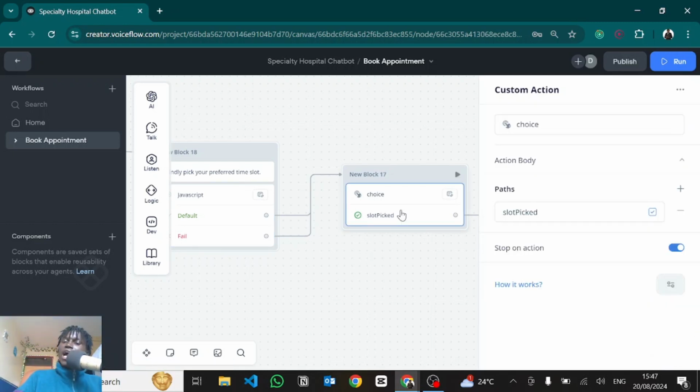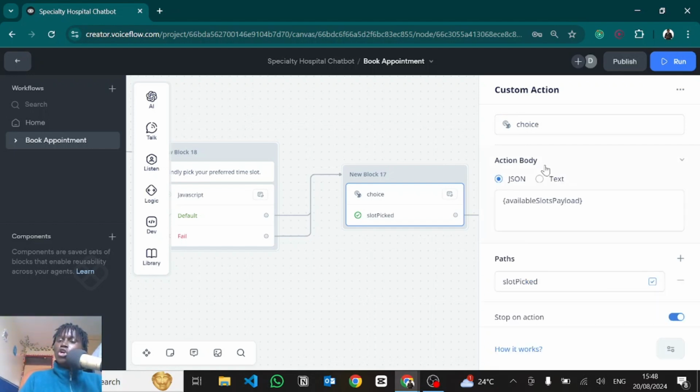So coming here to the custom action, the custom action name should match the name of the trace you're trying to render. In this case, we are trying to render the trace that is some buttons, and buttons is a trace of type choice, so ensure that it is a trace of type choice. If you are rendering some carousels, you will have it as carousel, something like that. But in this case, we want it as choice, so we'll have it accordingly.